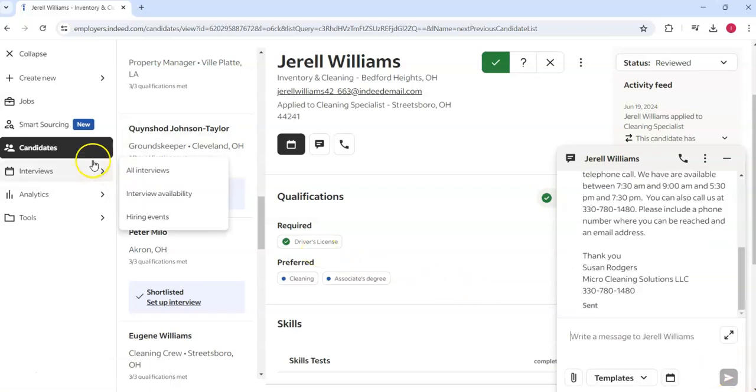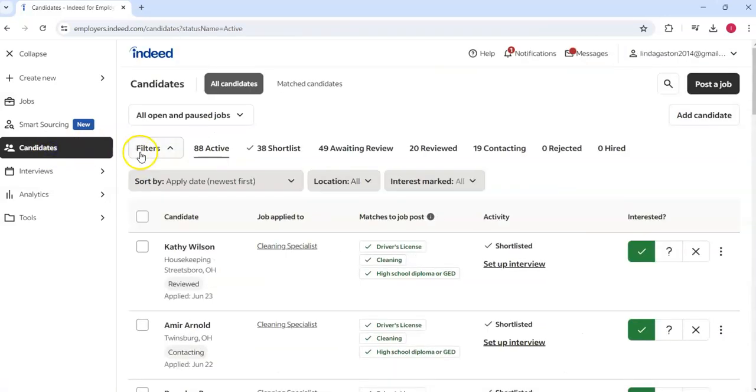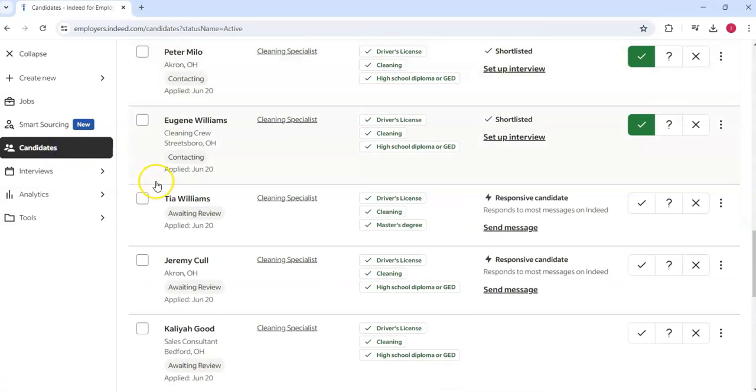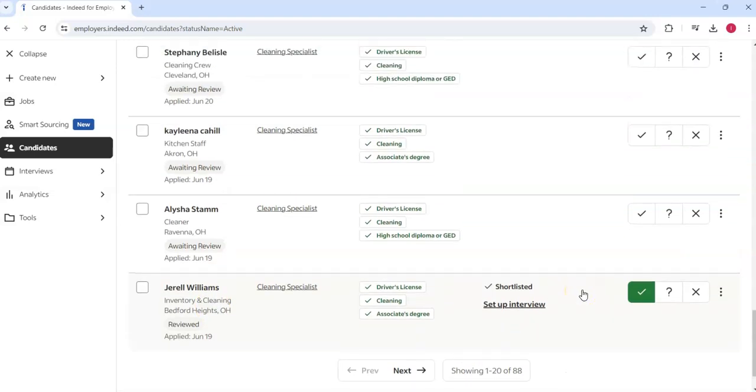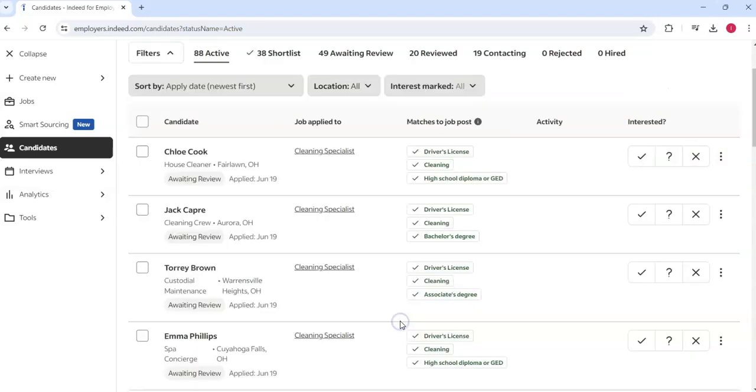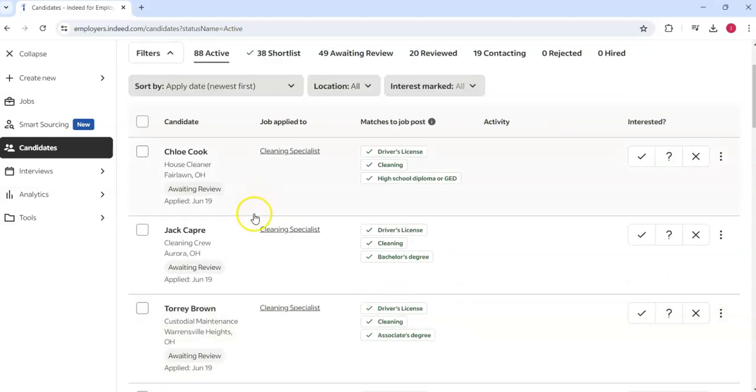We're going to go back to candidates, and then you'll see that if we go down here to him, he's been shortlisted, and I guess it doesn't show that we sent him a message, but we did. So now we could go to the next ones and go through these, but you can't break it. Just play around with it and you'll figure it out. I will send you the login and password separately.